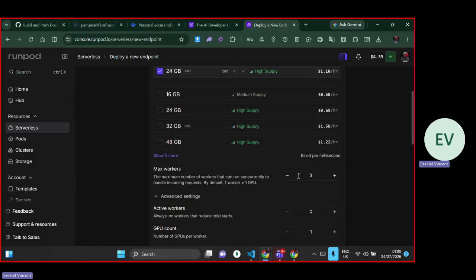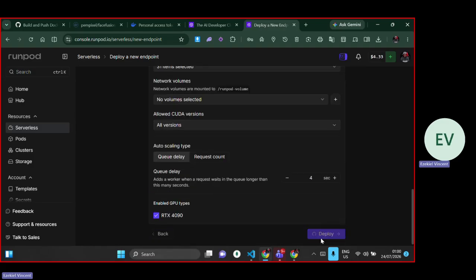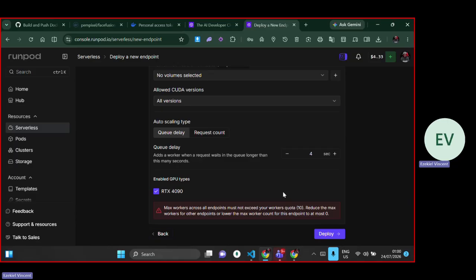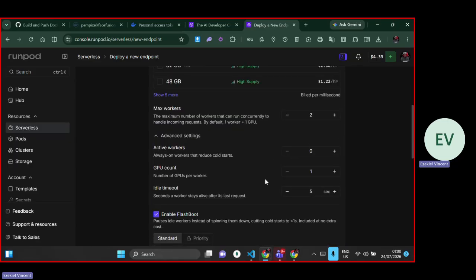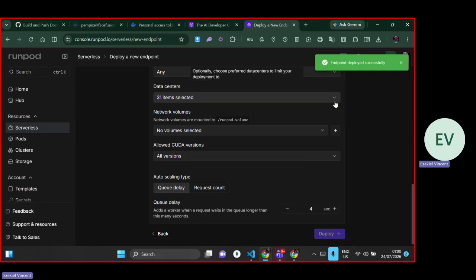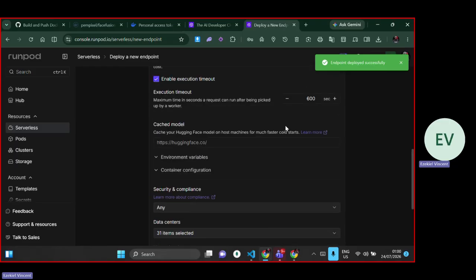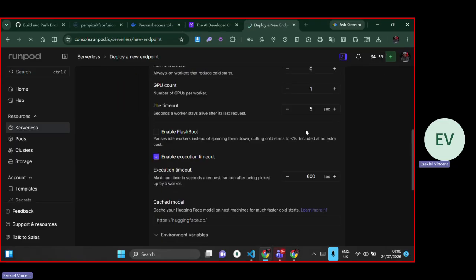You know what? Let me reduce it to 2. Okay, max worker count must be at 0, so GPU count. This can't be at 0, right? Don't worry, we'll try to edit it later and see what will happen. So our endpoint is creating.